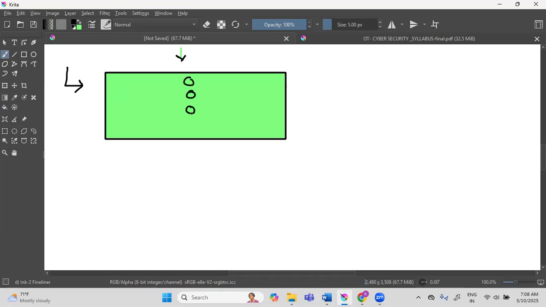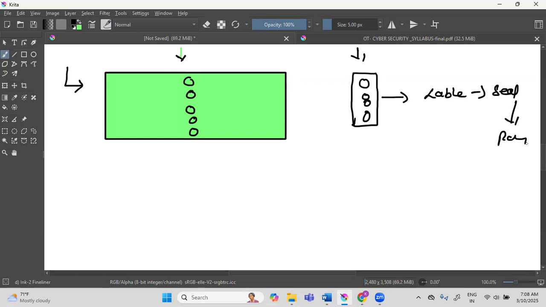1, 2, 3, 4, 5. First, it will place the exact biscuits. Then in the next step, the wrapper will pack it. Exactly the biscuits will be packed, rotated like this. 1, 2, 3, 4, 5. Then it will go for labeling. Then it will have a seal. Then it will be thrown into a packing box. This is the whole process. It happens.